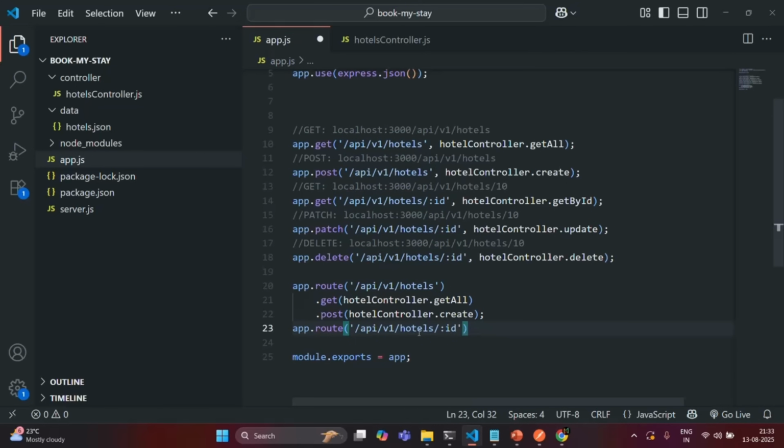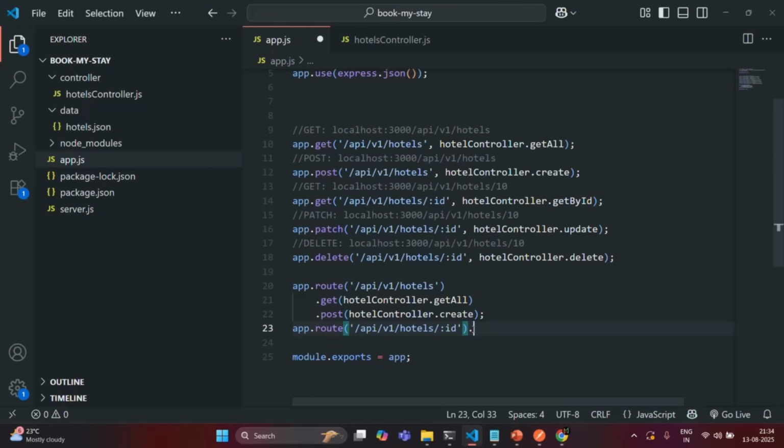Okay, and on that route instance, which is going to work on this endpoint, we are going to chain this get method, this patch method, and this delete method, because all these three methods are going to handle requests coming to this API endpoint where we also have the ID route parameter.